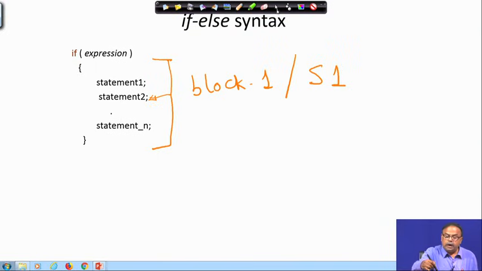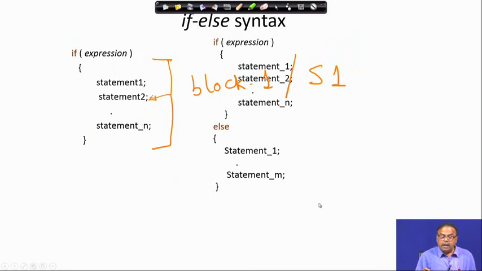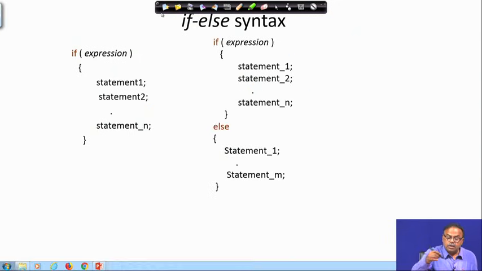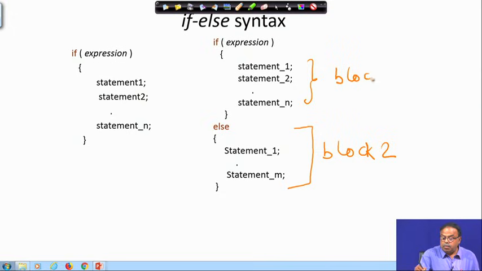Okay. Now, next I come to this. If I want to do else also: if expression, statements 1 to n, else these statements 1 to m. So, this is my block 2 and this is block 1.